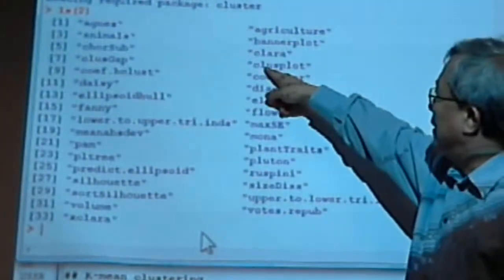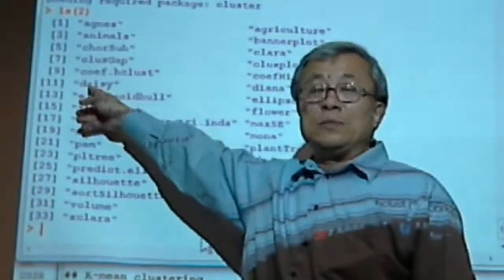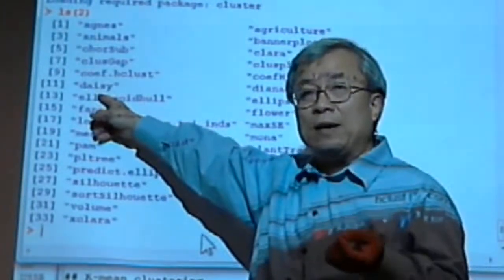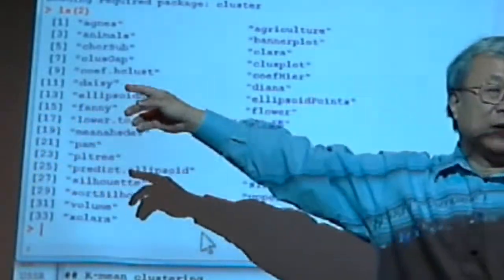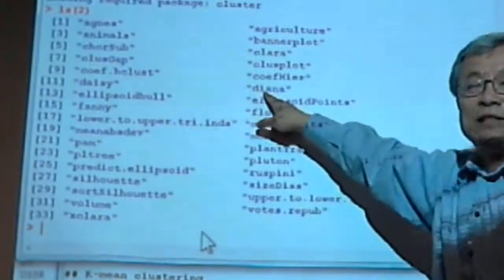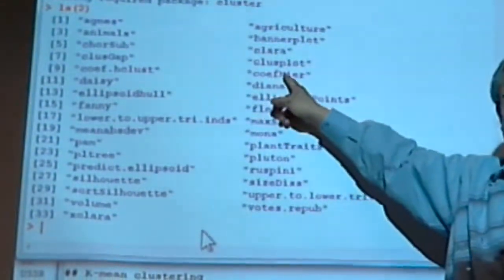And then you have this class for the partitioning method, the objects that are output from this partitioning method. And then you have this DAISY. This is a distance measurement. By default it's Euclidean distance, and you also have Manhattan distance and the Gower distance as well. The Gower distance cannot be found in the original R distribution. That's why we have to use that. Diana is divisive analysis of clusters. We've seen that already.